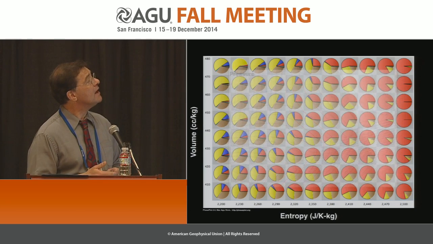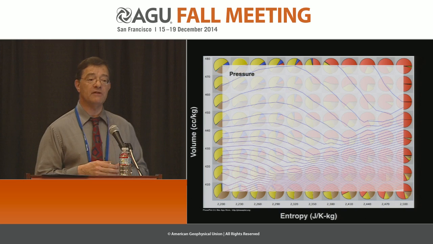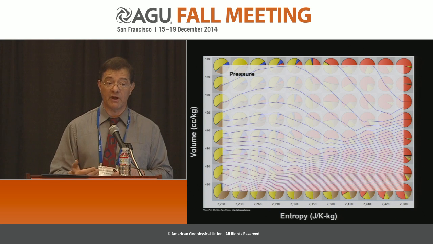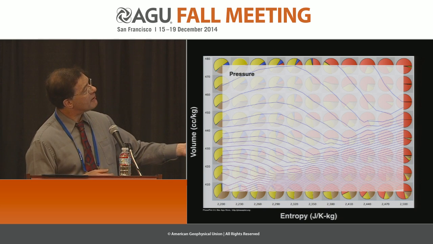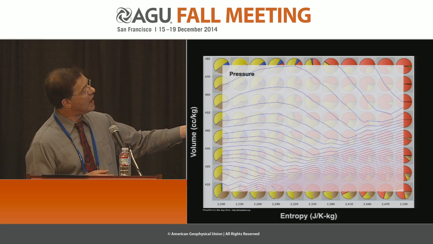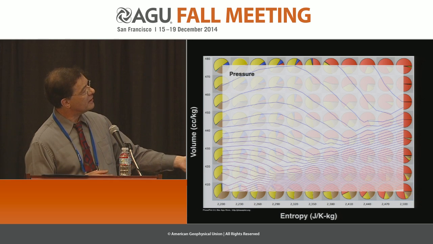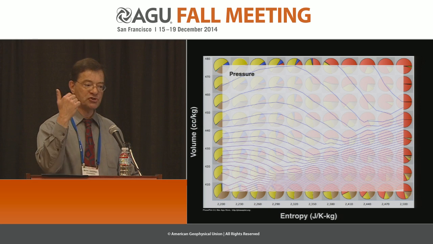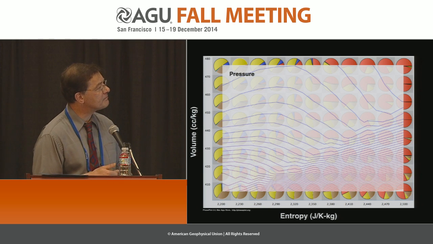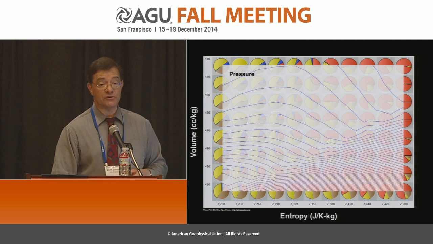And similarly, if we look at the pressure field now, which is a derived variable, and plot that on top of the phase relations, we see a distinct distortion in the pressure field. On this diagram, you should note that since the volumes are high here and low here, this is the low pressure and this is the high pressure. So it's the reverse of the previous diagram. So that really is quite interesting.